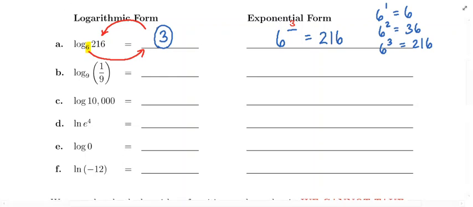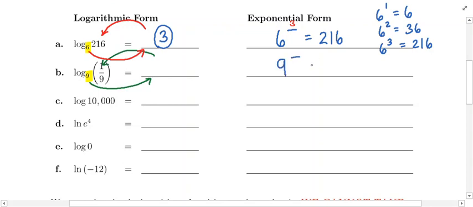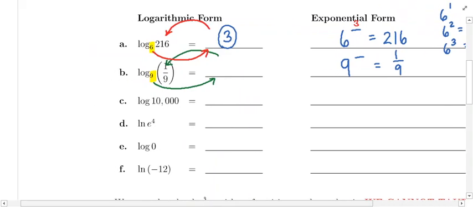Part B, log base 9 of 1/9. Again, you're going to do the arrow thing. The answer is going to be a number. This time, the base is 9. If I take the base, what power do I need to raise it to get this bigger number, 1/9? To translate it, 9 to what power gives you 1/9? The answer is going to be the power. If I start playing with powers, 9 to the first power is 9. 9 squared is 81, and so on.